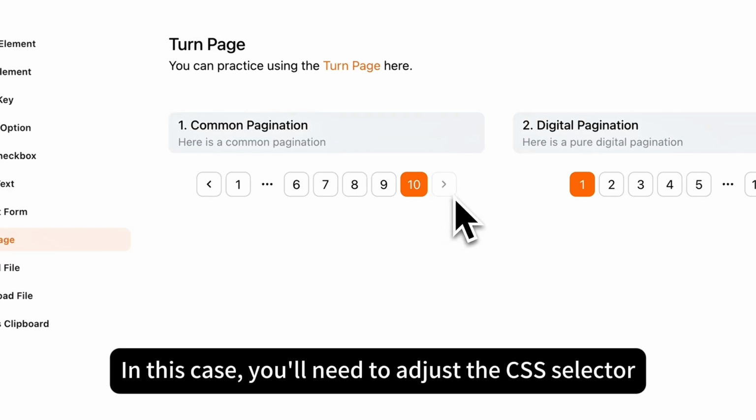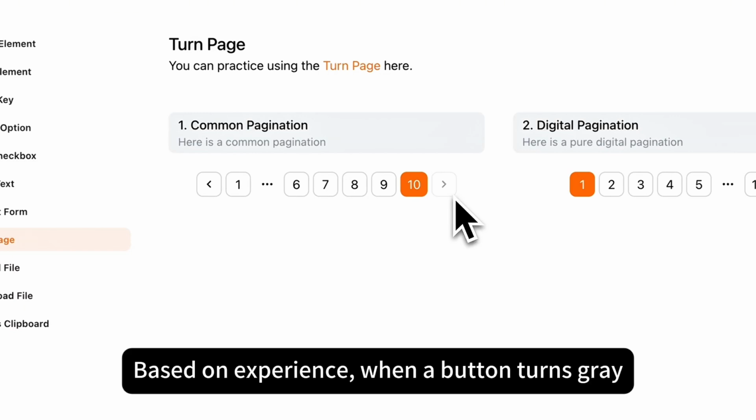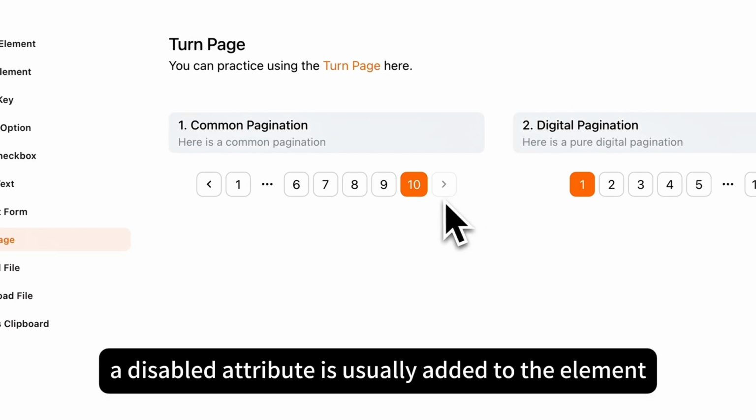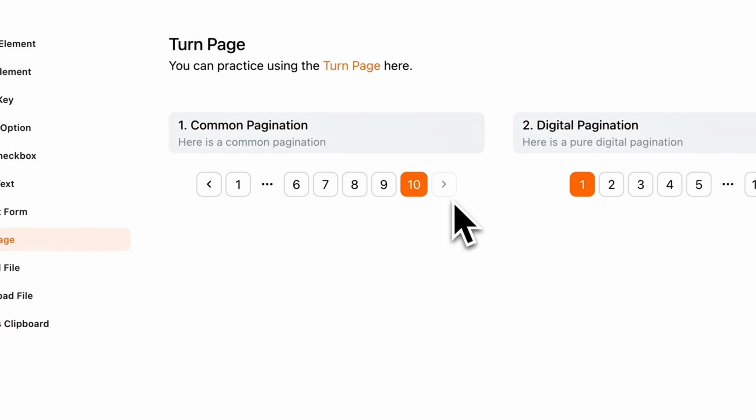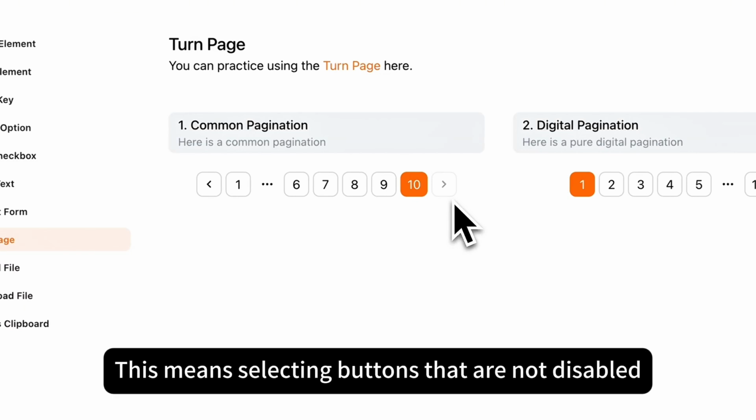Second, when you reach the last page, the next button turns gray and becomes unclickable. In this case, you'll need to adjust the CSS selector. Based on experience, when a button turns gray, a disabled attribute is usually added to the element. So we can simply append this to the selector. Not disabled. This means selecting buttons that are not disabled.